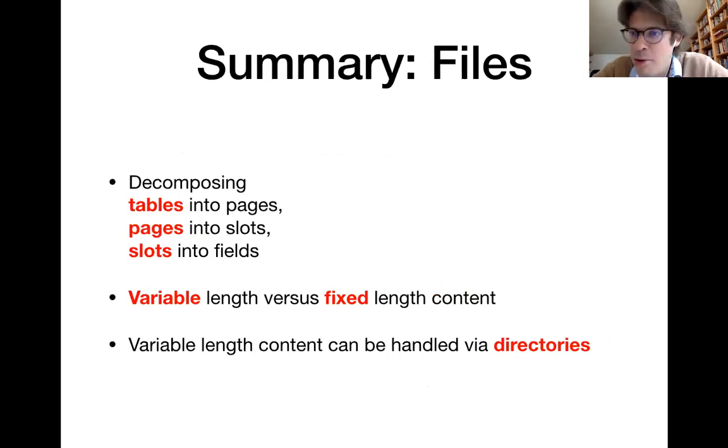Here, that is the summary of what we have been doing. One topic that keeps coming up is the topic of fixed length versus variable length content. Fixed length content is often easier to handle. If we have variable length content, then we need some kind of directory, whether that is a directory of pages, a directory of slots, or a directory of fields. So here we have reused certain common ideas at multiple granularities.